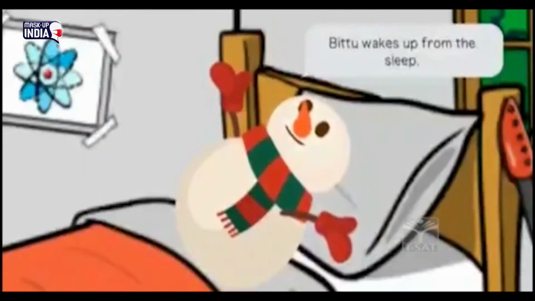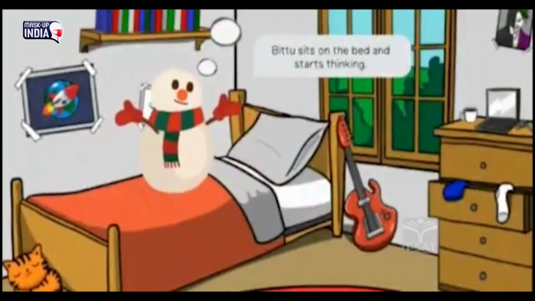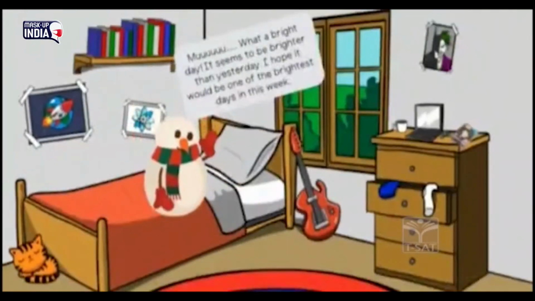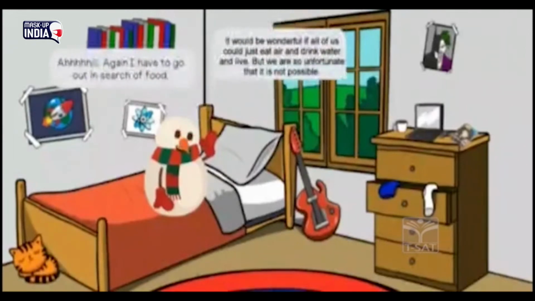Bittu wakes up from the sleep. Bittu sits on the bed and starts thinking. What a bright day. It seems to be brighter than yesterday. I hope it would be one of the brightest days in this week. Again I have to go out in search of food. It would be wonderful if all of us could just eat air and drink water and live.